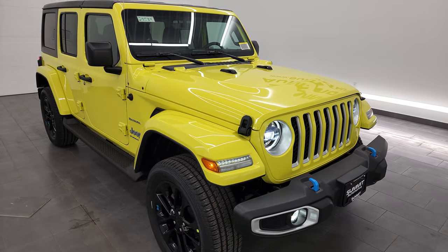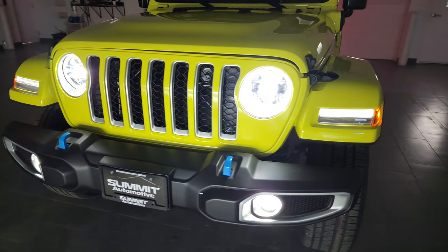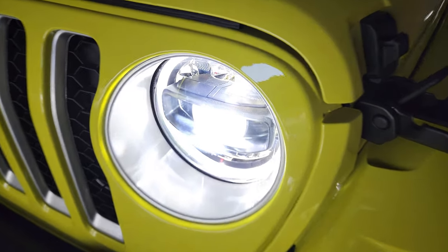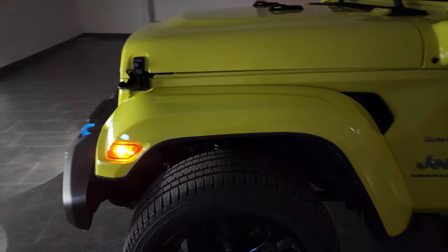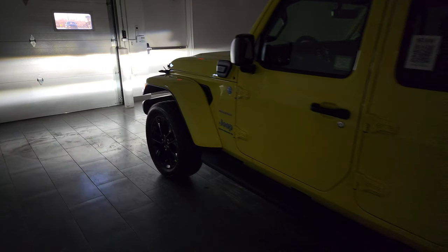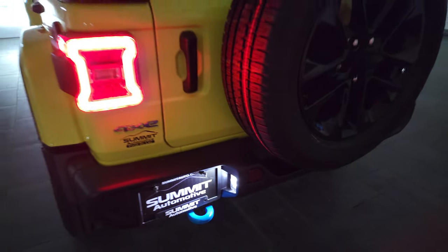You get a really good idea of the LED lights on here. When you get the full LED light group, they've got LEDs in the fenders as well and they are very bright. I would highly recommend getting a Wrangler only with the LED light group because the normal halogens just aren't that great. You can see how nice and bright they make everything. The LED tail lamps look great as well, and you do get the LED license plate lights on there too.